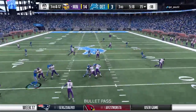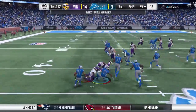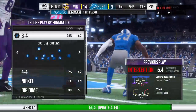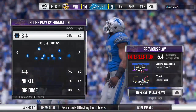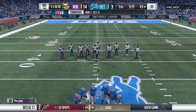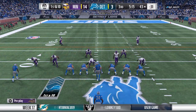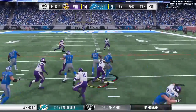Now Bridgewater. Into heavy traffic, and it's intercepted. Darius Slay with a pick. And he's able to get it back here to the 43-yard line. First possession of the third quarter, an interception, so maybe a second-half tone setter. Indeed, and not the tone they wanted to set. That's the equivalent of running out the wrong door and running into your pool instead of running out onto the field. A real dud for that one.